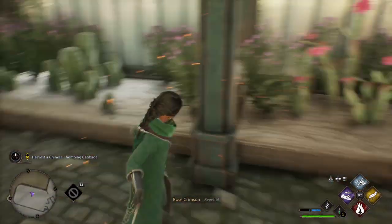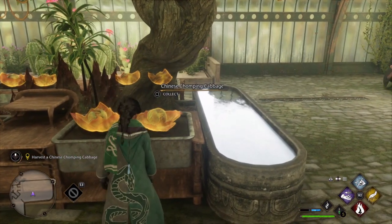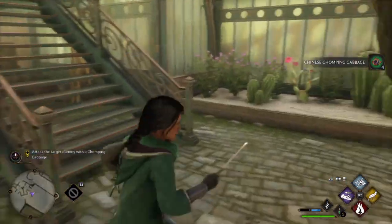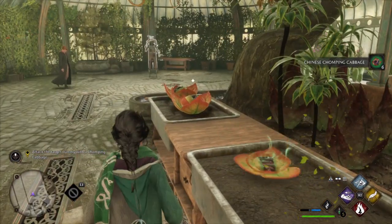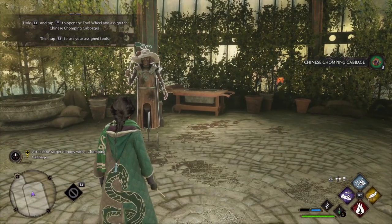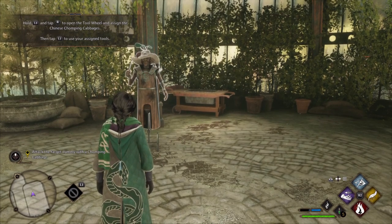Revelio! You know where that's going right there. Now, see that dummy? Just toss the cabbages at it, and they'll do the rest. So what do they say? Hold L1, tap R.